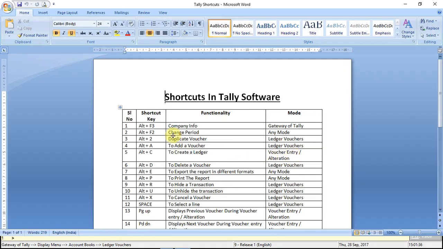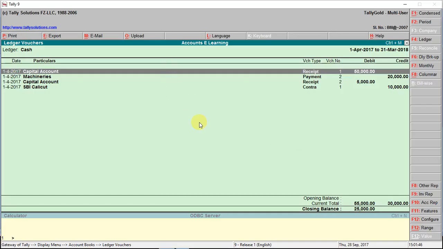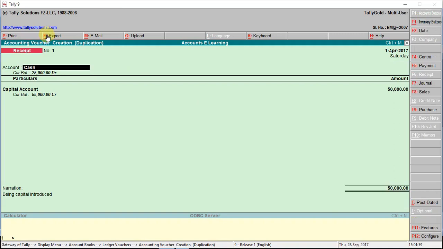Then the next one is to create a duplicate voucher, Alt plus 2. This can be used from the ledger vouchers mode. This is the ledger voucher mode. You have to create a duplicate of this particular entry, Alt plus 2. It opens the voucher creation duplication mode.